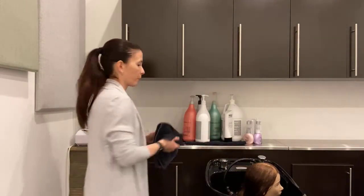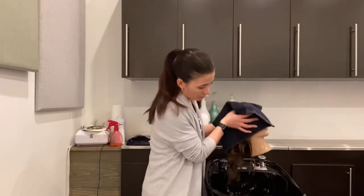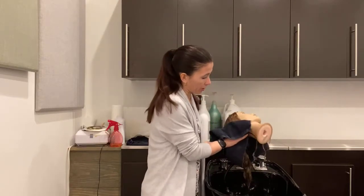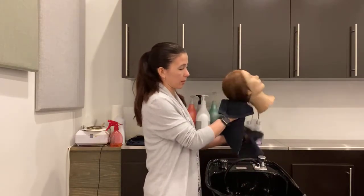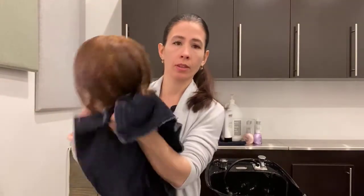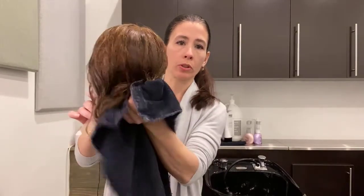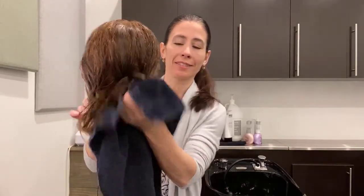And now you have one of those microfiber towels. You take a towel and you are gonna just, don't go like this, look, don't go like that. You just take your hair, and you just go like this, okay? And if you have curls, this is a good way to bring your curls back to the hair.